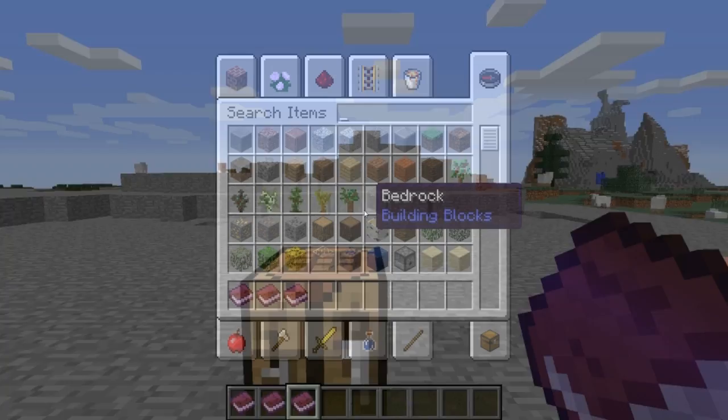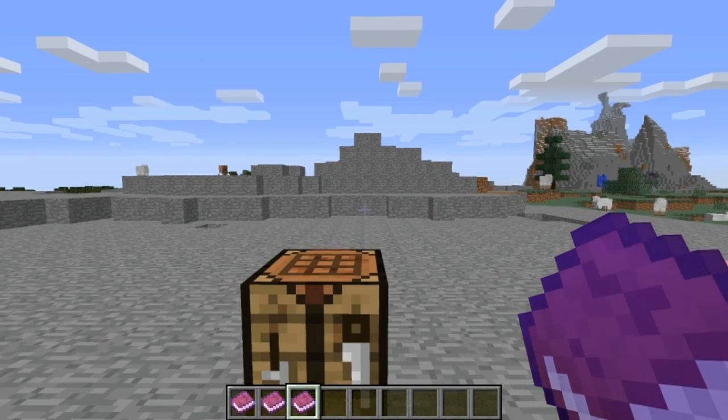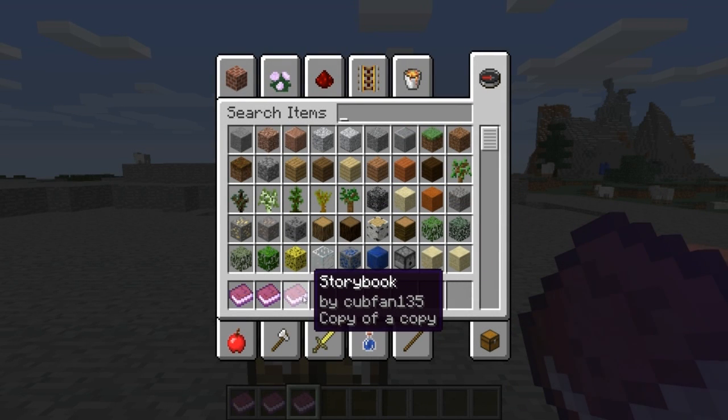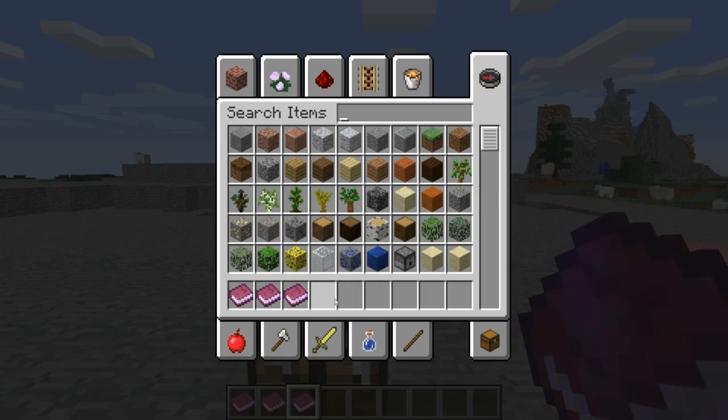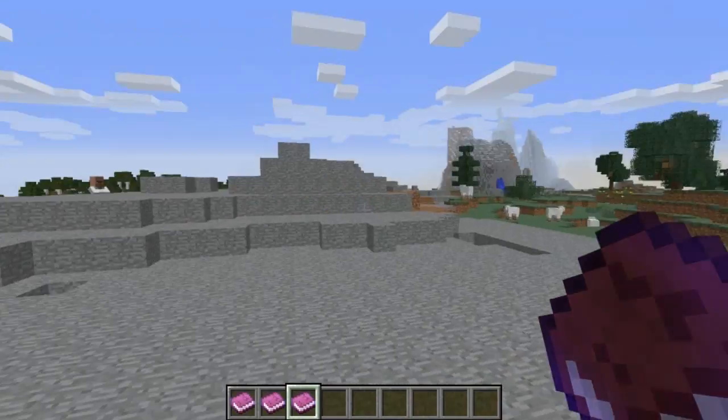And these new books are also useful because they can be used as keys now in like a locking mechanism. So you could have the copy of a copy be a key so that you could give a copy to your friends, but they wouldn't be able to give a copy to someone you didn't want them to.